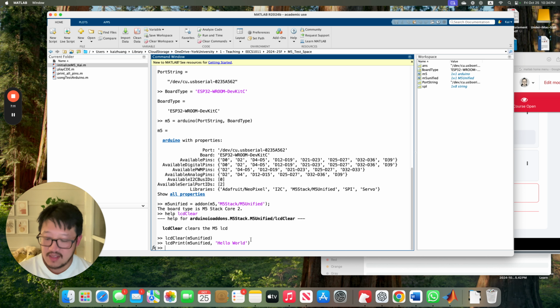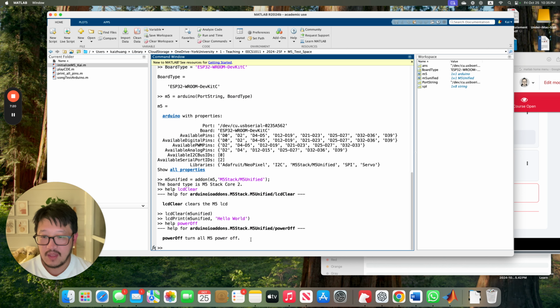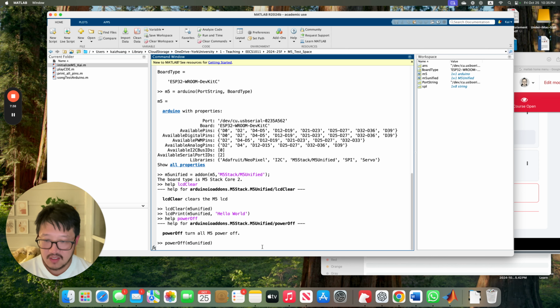Great. The last thing we are going to do is turn it off. So we use the power off command. Let's say help power off, and it turns the M5 power off. So we're going to say power off, bracket, M5 Unified. Again, this signifies this particular connection to this particular M5 Unified device. And there we go.